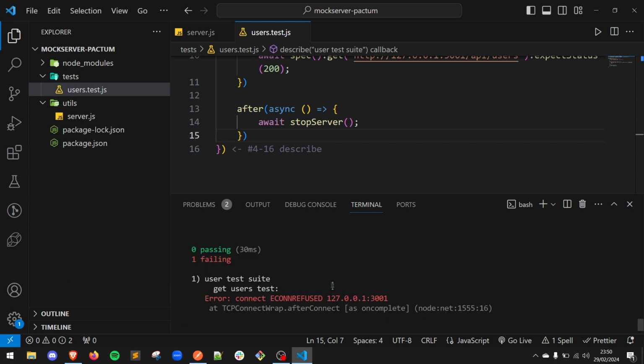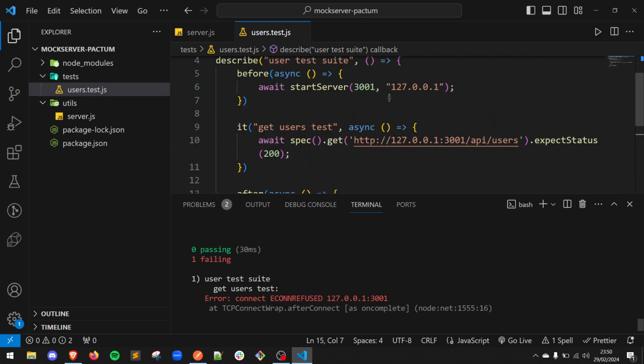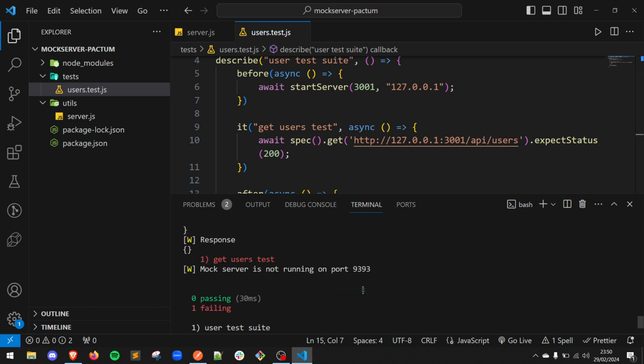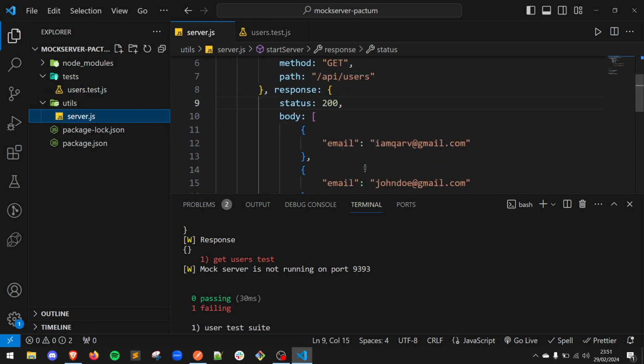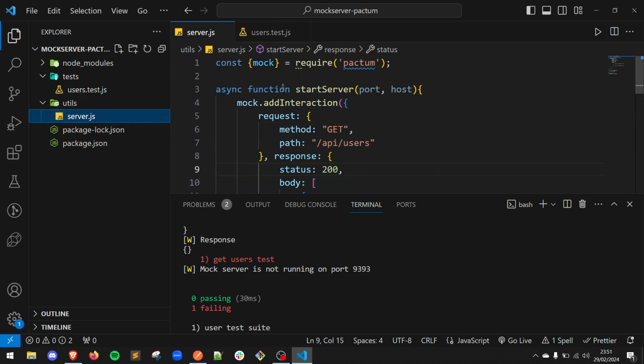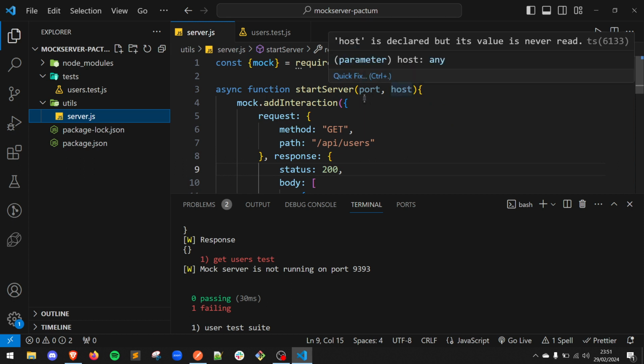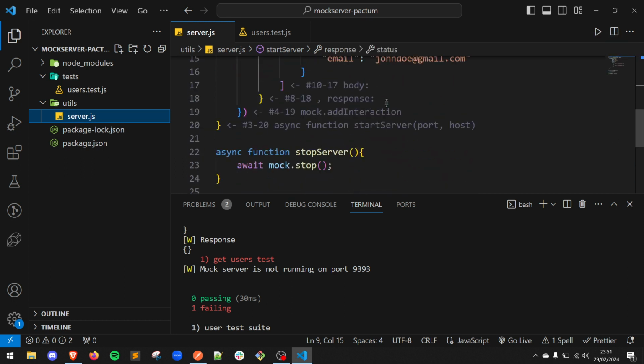Okay, so we have a connection refused. Yes, because we forgot to start the server in the start server method.